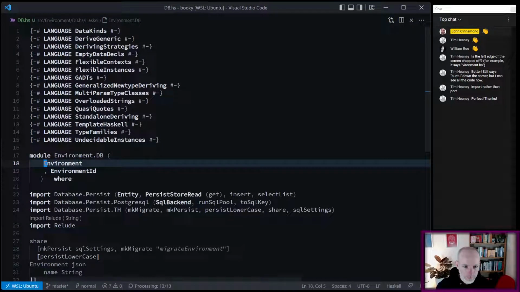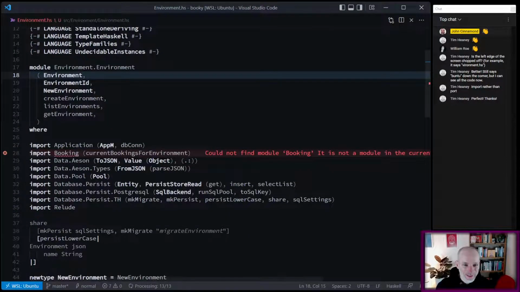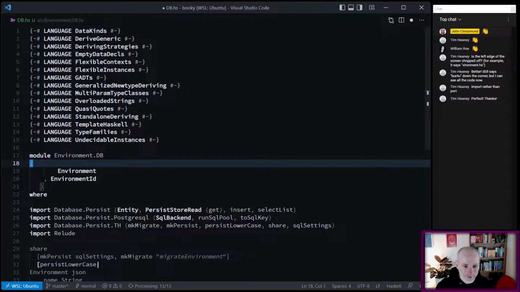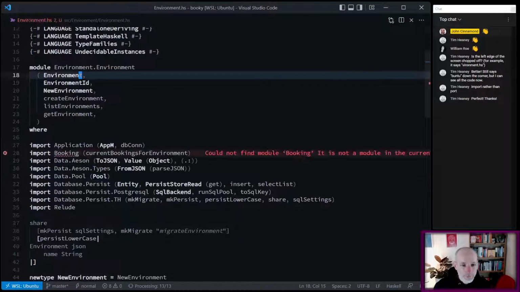Why is it not reformatting? That's annoying. I want to format it back because I can't do this by hand. How does it like to do it? Oh, what's happened to my formatter? Oh, because it's still processing. That's why. I wonder if it'll ever finish processing. I don't know. Anyway, so I'm going to export Environment and EnvironmentId.